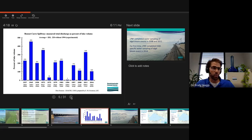So if you look at some of the historical openings, 2011 was a fairly large opening event in which approximately 3 volumes of lake were displaced, or if you counted up all the gallons going through the spillway, it would be approximately 3 entire volumes of lake water that moved through the estuary in that year. 2019, if you updated this particular chart, would go off the graph. It was a substantial amount of water, again, loaded with phosphorus and nitrogen. And those particular nutrients are something that is kind of the restrictor plate for these microorganisms.